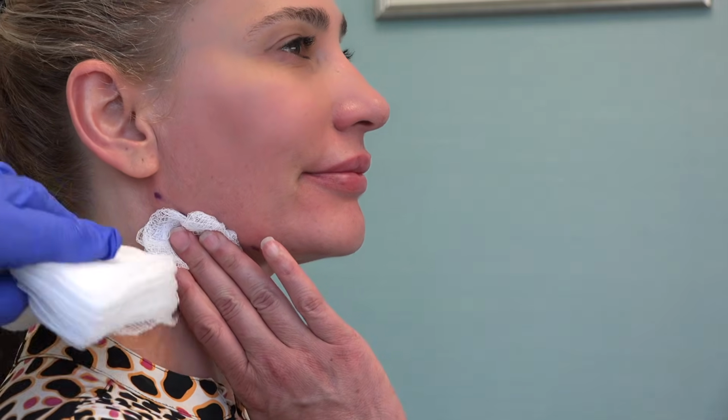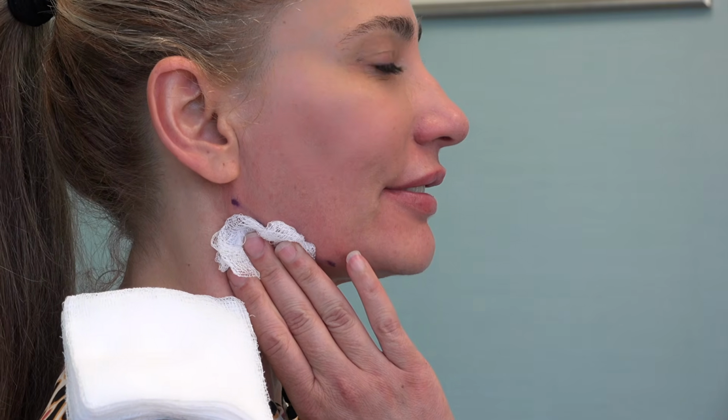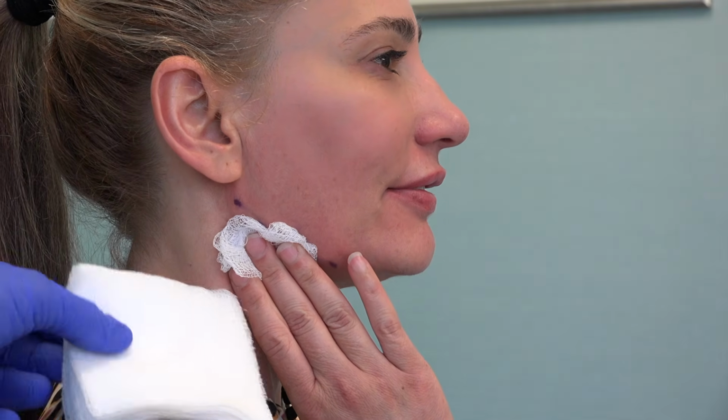This patient will be asked to refrain from exercise today and also to avoid massaging the treatment area. Tomorrow she can wear makeup and return to full activities. Side effects would usually be limited to bruising and swelling, but in Dr. Levy's series he had a treatment failure rate of 3%, and there were 1.5% with mild difficulty swallowing and 1.5% with smile incontinence. I believe that some of these issues are technique dependent.